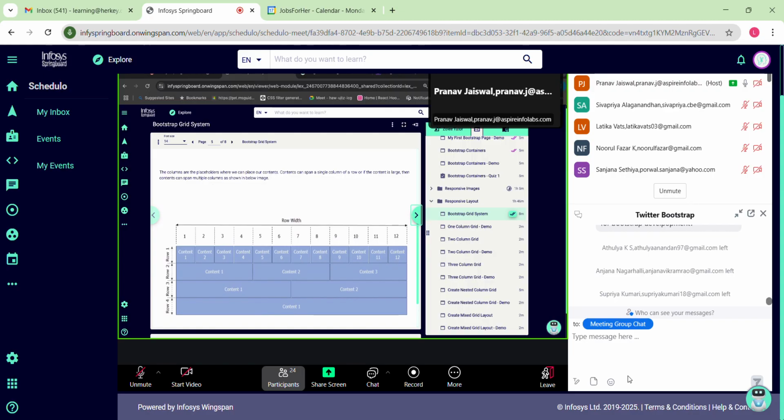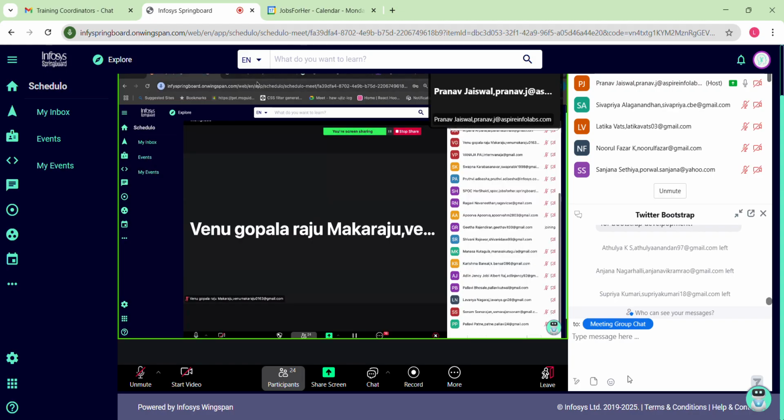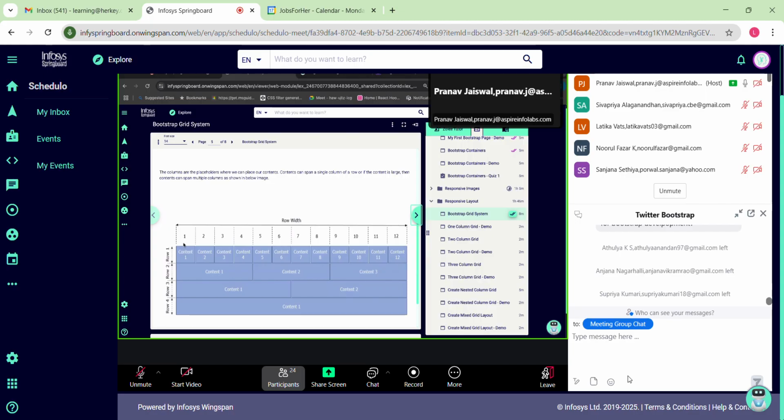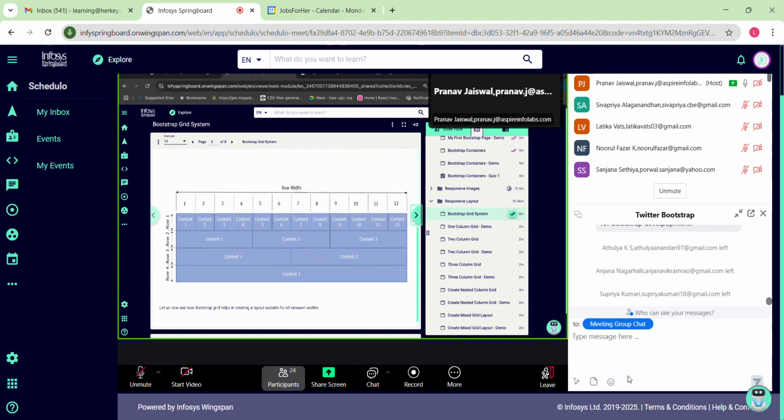Content can span a single column of a row, or if the content is large, then the content can span multiple columns, as shown in the below image. Basically you have the row width 1 to 12, content 1, content 2, content 3.